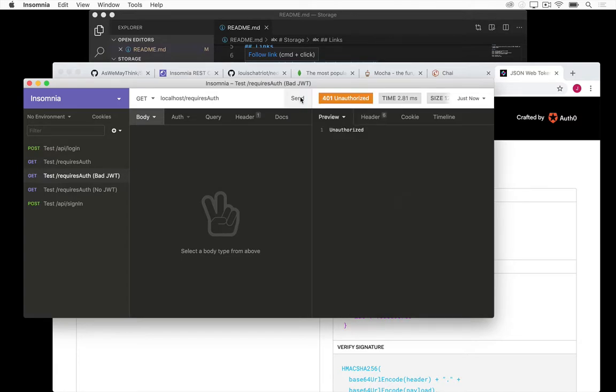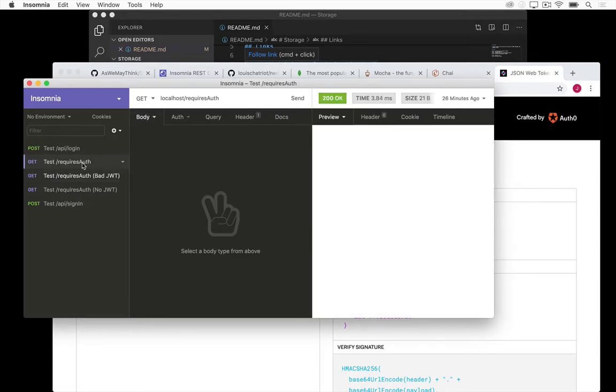So I try and send that. That's still also unauthorized. But if I come in here and I do the same thing and I send it the valid token, which only the end user who has logged in or signed in has, then I get authenticated. So it successfully says, oh yeah, you're fine. You can go to this endpoint and I'll send you something back. So that works just the way we want it to.